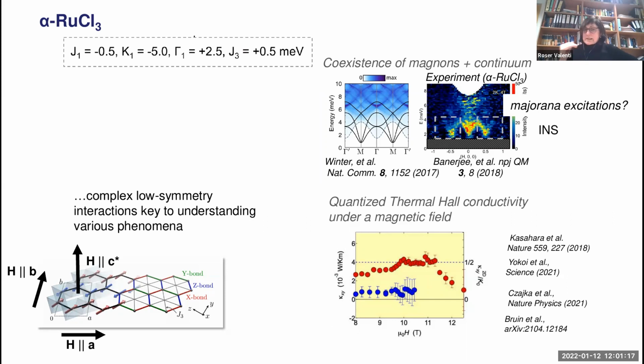He predicted that the thermal Hall conductivity in this chiral spin liquid state should be quantized. And these are experiments by Yuji Matsuda and collaborators from 2018, where they did these measurements of thermal Hall conductivity. Here, what I'm showing is measurements for magnetic fields along the A direction and the B direction. And they observed a quantization precisely at the quantization value that was predicted by Kitaev. And there is a lot of discussion about this thermal Hall conductivity. I will leave the discussion for the next talks.